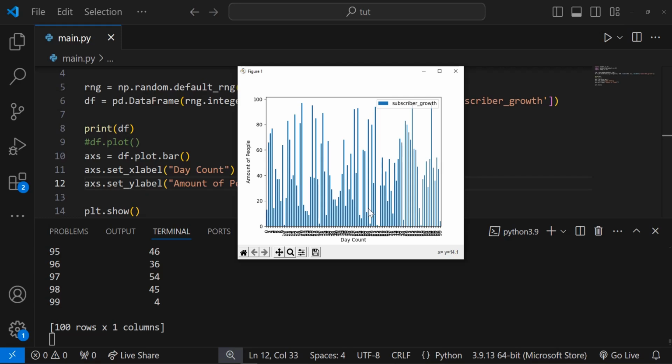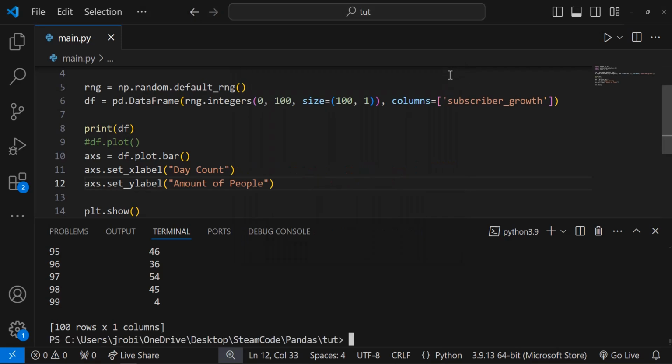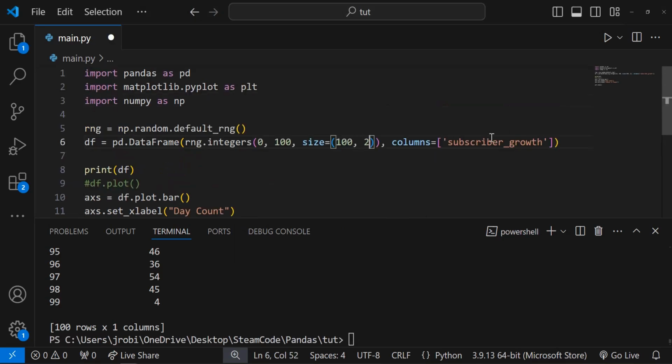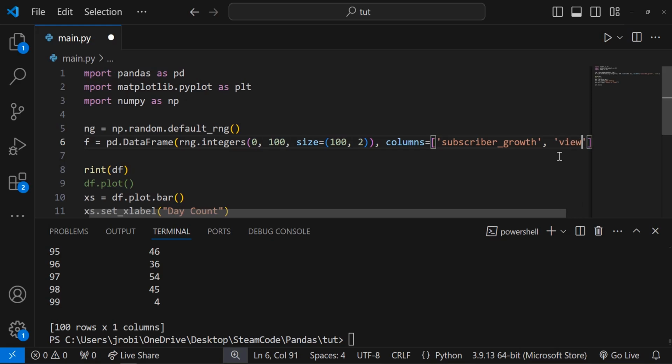Now, there are many cases in which you may want multiple series of data on the same graph, and that's very easy to do. Let's just update our random number generator to make it 2 columns. Let's update the column headers to say subscriber growth and then maybe view count as well.